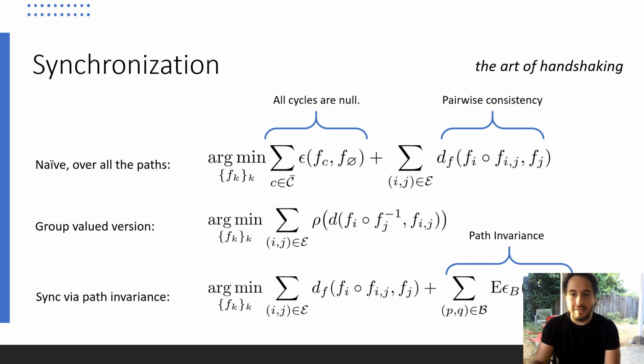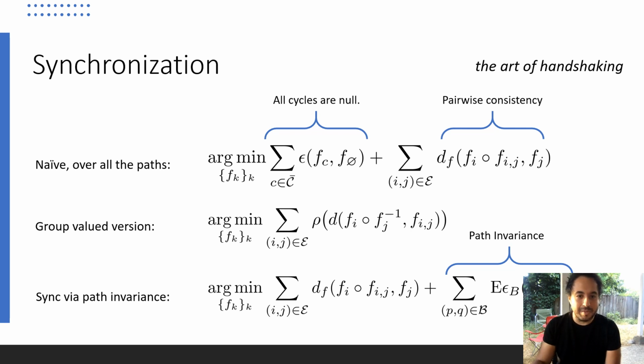Plus, well, there should be a data term consistency, right? Because this is very easy to construct. I can just construct these f's such that this always holds. However, constructing f's that are also in alignment with what I have observed in these fij's while satisfying that is a difficult task. Indeed, it results in a non-convex program.